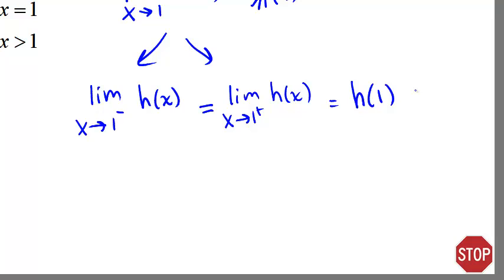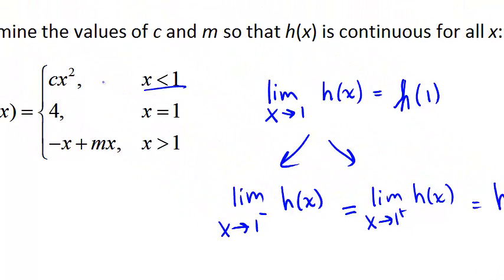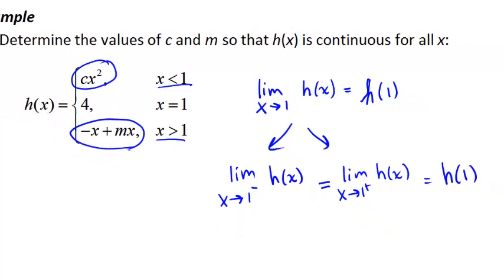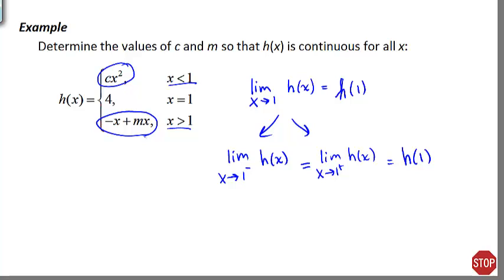which needs to be equal to our function evaluated at 1. We already know that this function is continuous everywhere else besides 1, because if we look at where x is less than 1, we can see we've got a polynomial function, and all polynomials are continuous. Same thing when x is greater than 1. We have another polynomial function, so we know it's continuous everywhere after 1. We just need to show that it's continuous at 1, and we've done everything that we need to do to show that it's continuous everywhere.